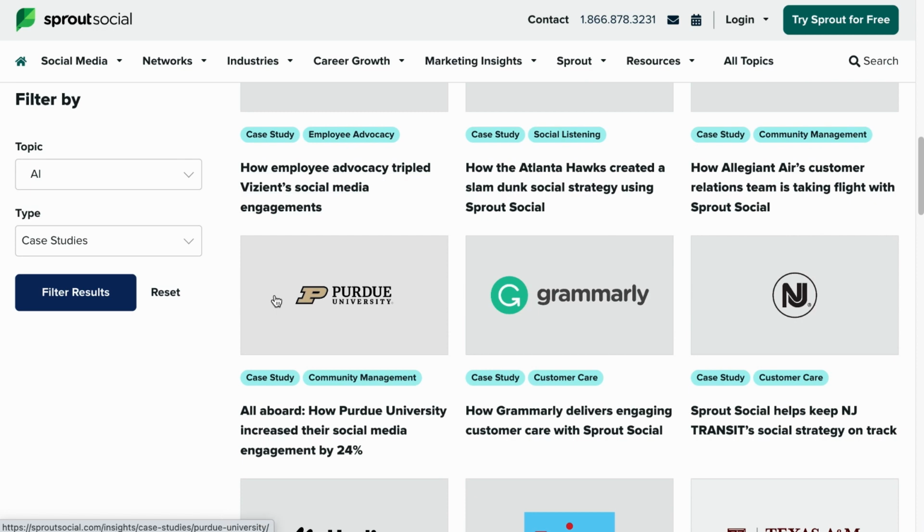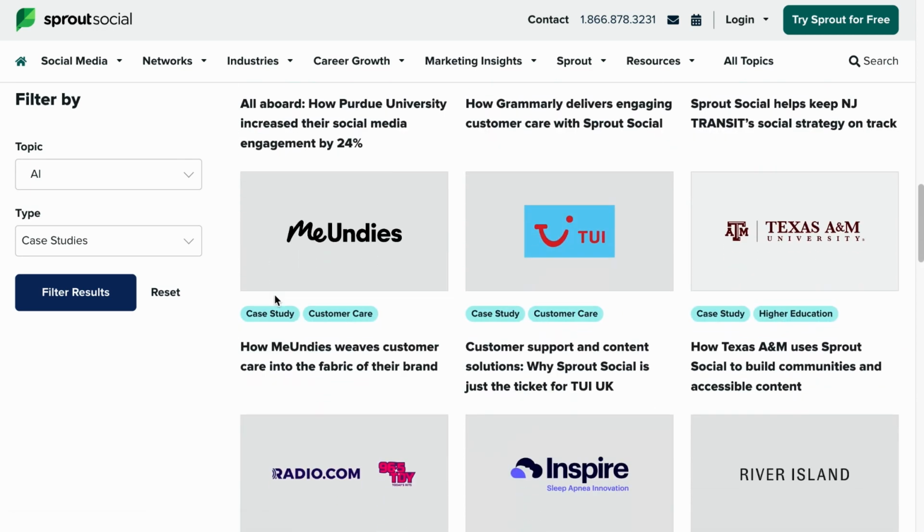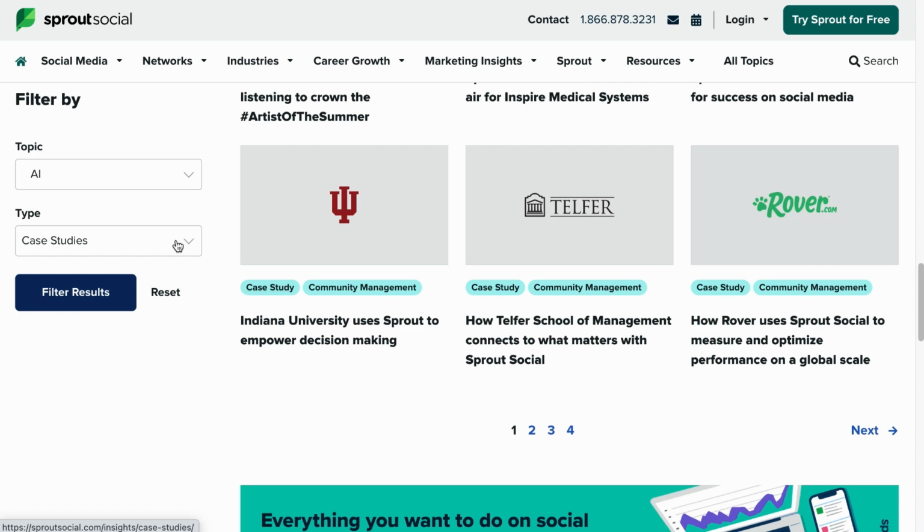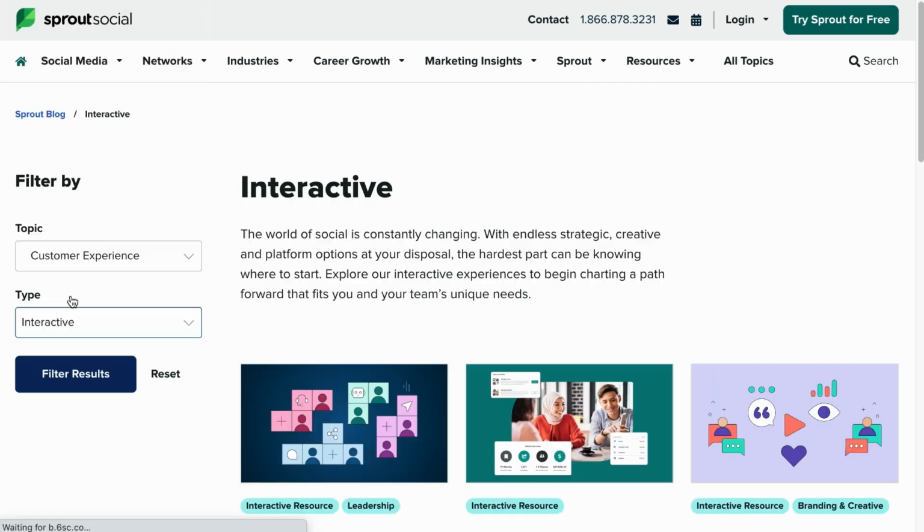This is a perfect way to showcase to potential customers what your business, product, or service can do for them. If they want to learn something else from you, they can just filter your content based on their needs. This model is best suited if you have many different types of content format like the case studies, videos, guides, reports, podcasts, or whatnot on your site, and you want your site visitors to easily find those resources.